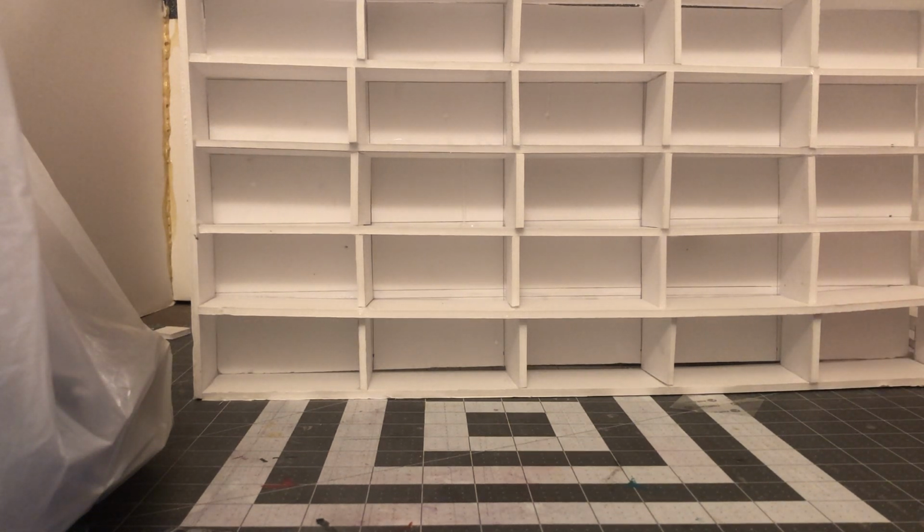So today's content is going to be Cadillacs. We're going to fill this whole display up with Cadillacs. So let's go ahead and get started, and we'll see how many I actually have. I did take all the cars off that one wall, like I said I was going to.